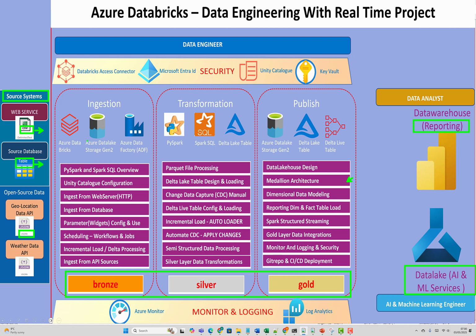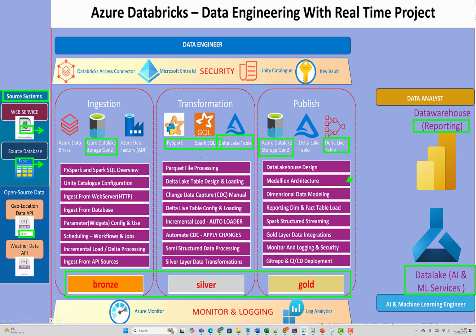With respect to Databricks, in Azure you are always going to create a Data Lake Storage Gen2 account, along with the different futuristic components available in the technology. For example, Delta Live Table and Delta Lake Table, everybody is talking about them. Delta Live Table is the more advanced version, and Delta Lake Table is also a very powerful one. PySpark and Spark SQL are the standard components in Databricks.